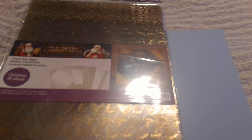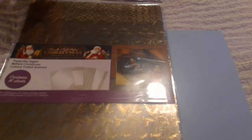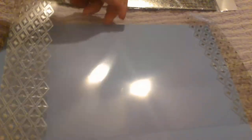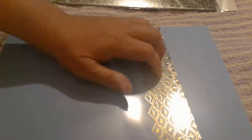All right. Now, if you remember, I bought the terrarium die sets, and I figured I could use these with this. This is the Night Before Christmas. And these are foiled acetate. Now, if you're unfamiliar with foiled acetate, I hope you know what acetate is. Acetate is a clear film. On these, one side is silver, the other side is gold. This is the same piece. The gold side is textured, the silver side is not.